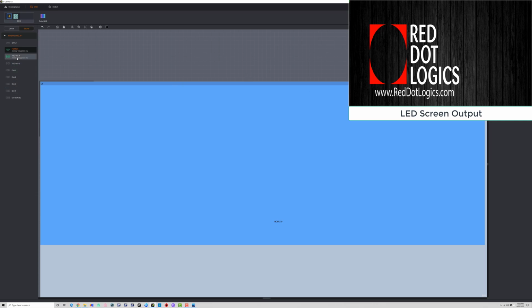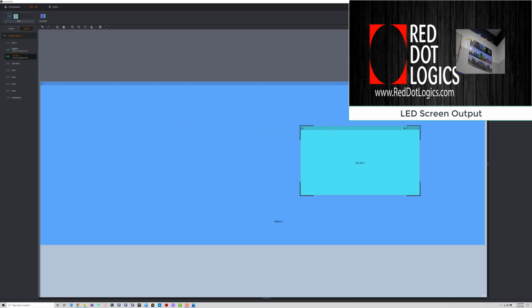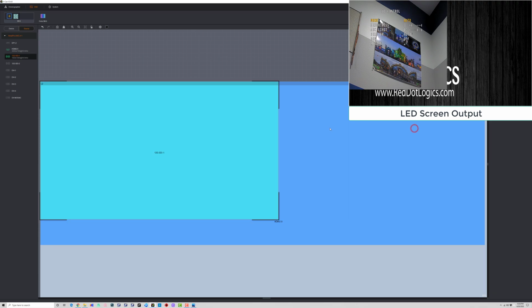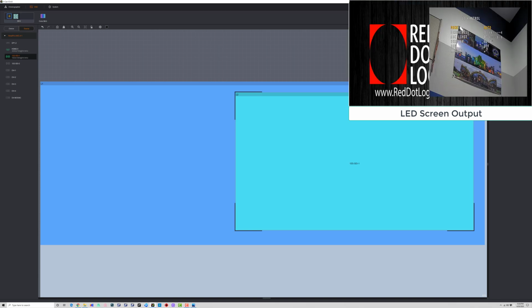Then you have, I'm gonna bring in SDI input as a picture on picture. So I have a camera just sitting here. I'm gonna wave in front of the camera. This is just an SDI camera that I've connected up to it. Now this, obviously you do wanna keep it in a proper aspect ratio as well. So again, I'm not gonna do full screen, but I will do pixel to pixel. And it is a 1920 by 1080 camera. So as you can see, it's just gonna stay in the area I put it in.